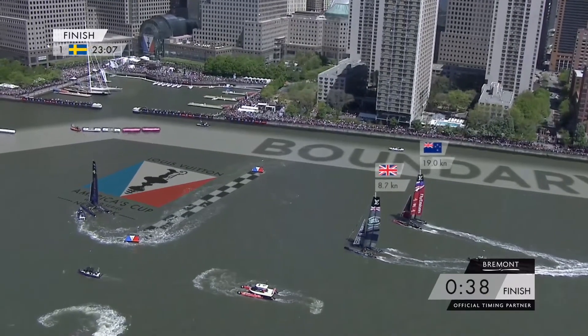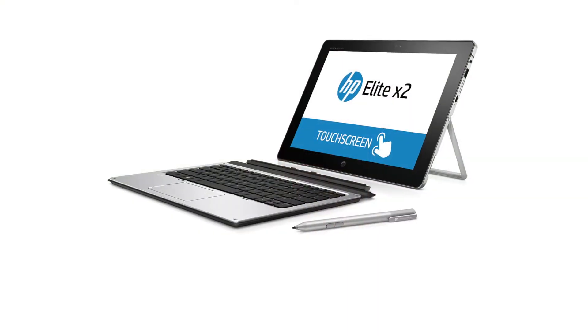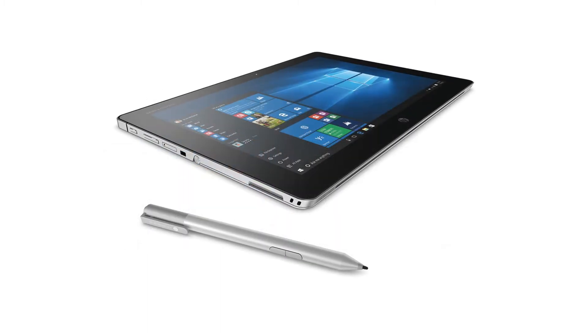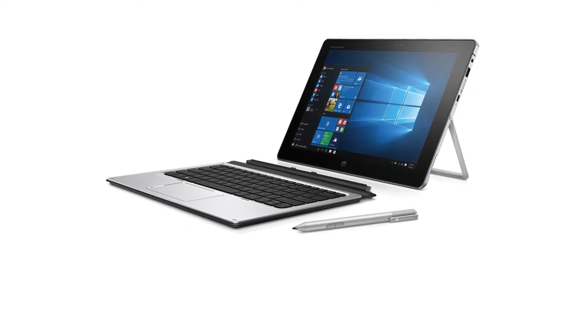Anything we can do to maximise the speed of the boat is paramount. Recently we've picked up some of the more mobile scenarios from our more mobile staff — some of the sailors who are away from the office a lot. They're running the X2 1012 in the folios, and they've been really well impressed with those devices: the portability, the quality, the screen quality. You can dock them — especially the 1012 — into a full 27-inch screen, so they can watch videos of the day's racing and so on. Pick it up and away you go.